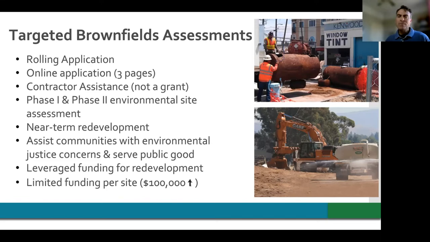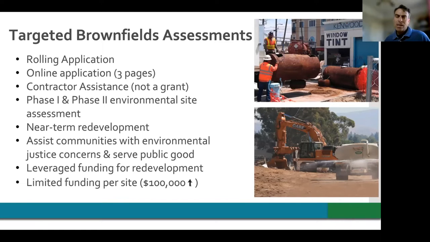I will put my contact information in the chat. I will also put a link to sign up, if you haven't already, to our regional Brownfields mailing list. That's where you can get information on when funding resources are available. We are expecting that our EPA headquarters office is going to roll out several webinars in the next month or so once the announcement of these grants is made. And our regional office is going to be offering some webinars as well to provide more information on all of these resources. So if you want to keep abreast of when those will be and you're interested in participating, one of the best ways is to stay in touch with me or, even better, sign up for our mailing list.